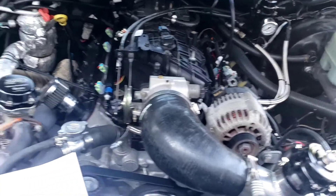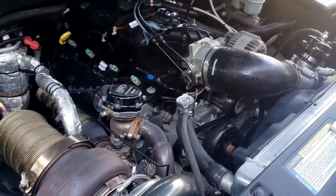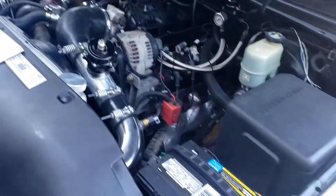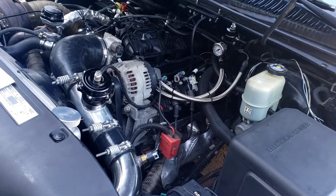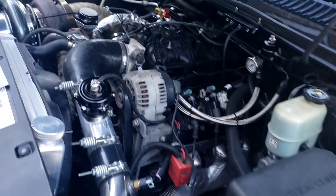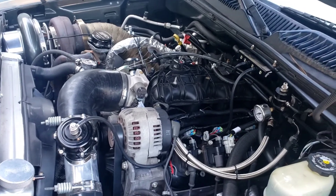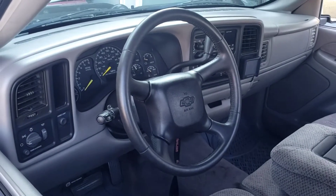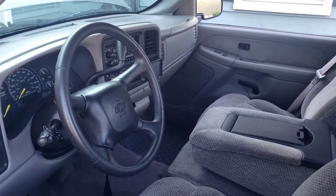That's pretty much everything. This truck runs and drives like stock — AC blows ice cold, starts right up ice cold, idles and drives and shifts smooth. I've seen people commenting that the Holley doesn't shift the trans nicely or they can't get the parameters right — you just got to take your time, mess with it, and it'll shift just like stock. Hopefully this was helpful, any questions just ask.